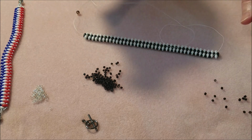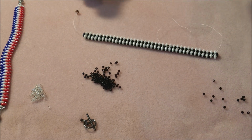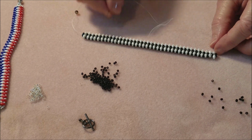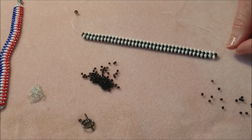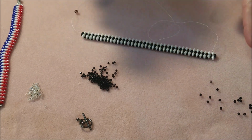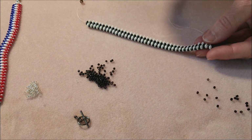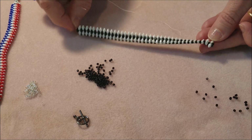All right, I've put the seed beads on one side of my bracelet. And the funny thing is, I ended up using the beads that I picked out to put to the side to not use. But they were a little bit bigger and they filled in the spaces better than some of the others. But just goes to show you, you never know what's going to come out of this. You start with one idea and end up with something else. So anyway, I think that looks pretty good.